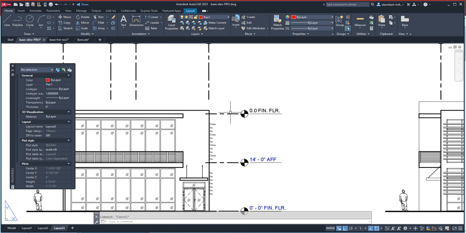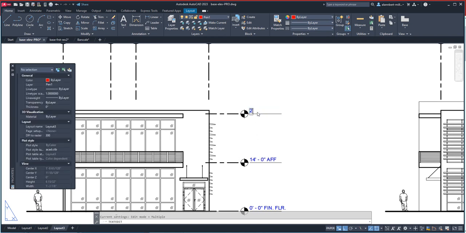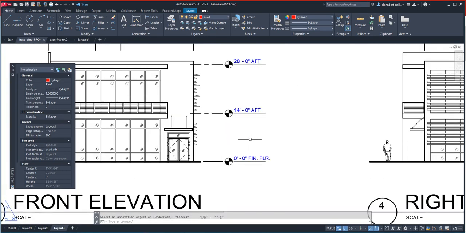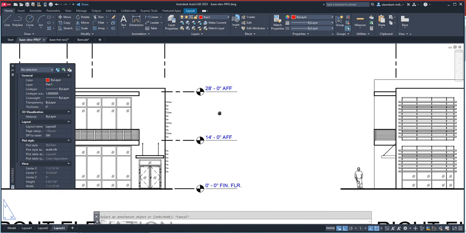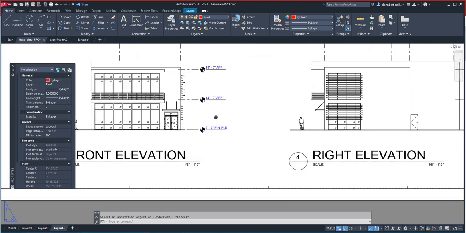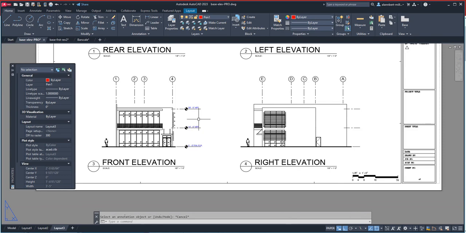And if this one is another 14 feet, then this would say 28 feet, 0 inch above finished floor. We would have something like that, right? So that's how easily you can do datum markers, and you just copy that all across.